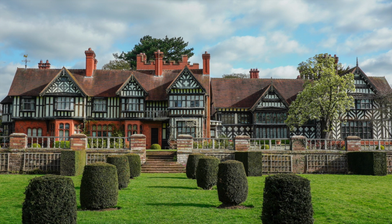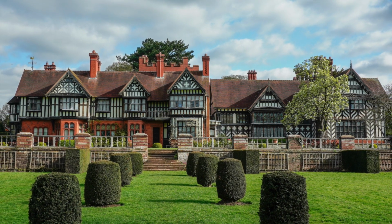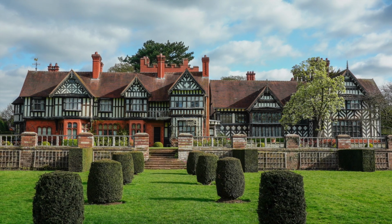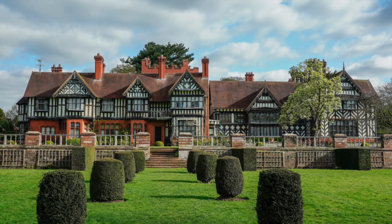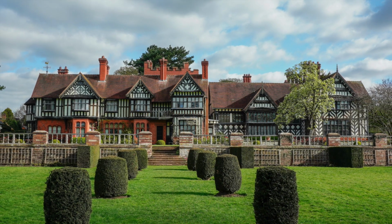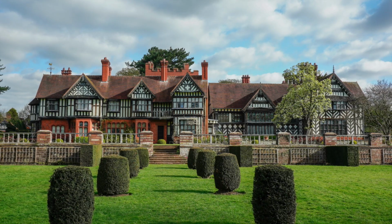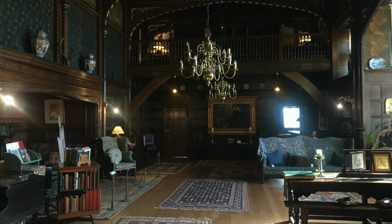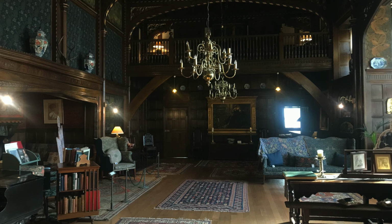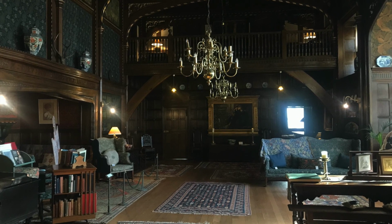Oscar Wilde was a key figure in the British aesthetic movement. This art movement believed that art should exist purely for art's sake, or simply to be beautiful in its own right without any meaning or political undertone. Wilde believed that the aesthetic movement should extend to every corner of life and gave lectures throughout America and the UK on his idea of the house beautiful, or how the interior should represent one's own aesthetic outlook.